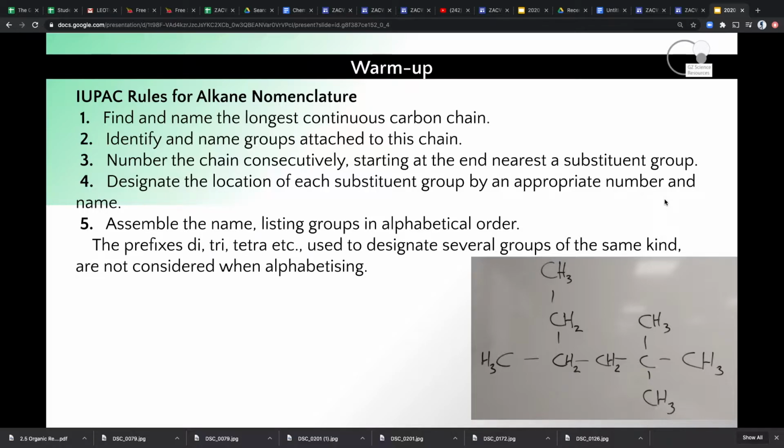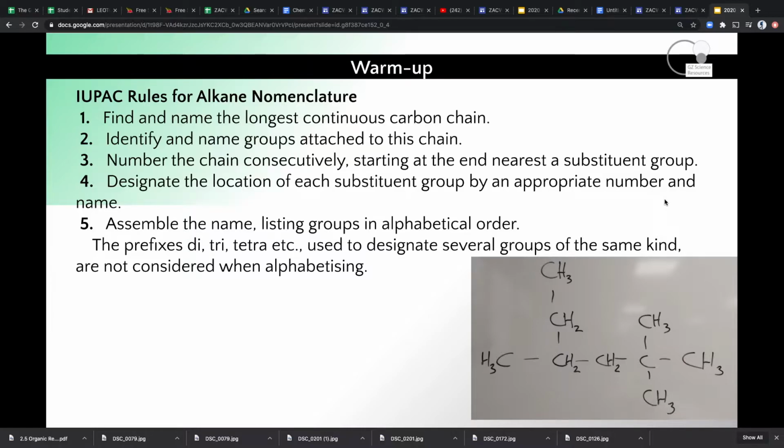So I know we're nearly there, but just before we reveal the answer, we should first identify the longest carbon chain, and then look at the groups attached to that chain and figure out what end of the chain I should start numbering from in order to use the lowest numbers possible to give the address of those branches. And then we're going to make sure everything's listed in alphabetical order when it comes to those side groups. So, can we reveal the answer?